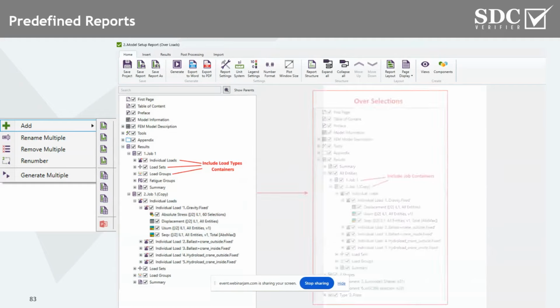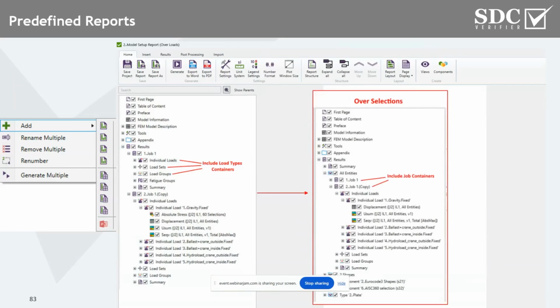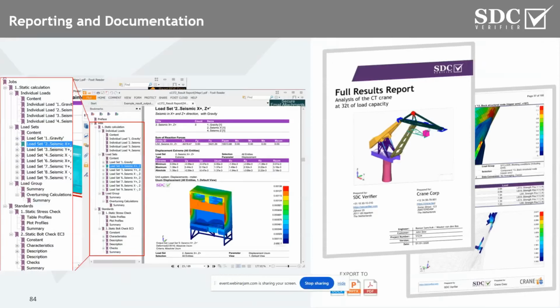And you can play with different overviews. Let's say you can show it over loads or over selections. It's up to you, but in the end, you get an extensive report, nicely summarized with bookmarks, with nice headings and chapters, and you can quickly get to the point where you want to get in a second, even having hundreds or 1,000 pages.